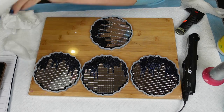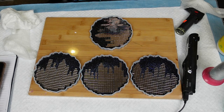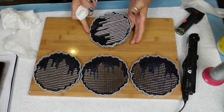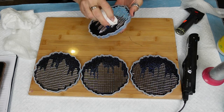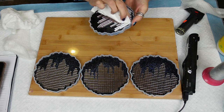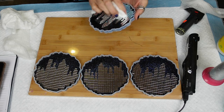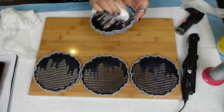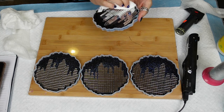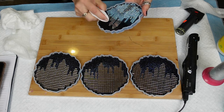I would prefer to use a microfiber cloth, something like you would use for your eyeglasses, just because you might get a little bit of lint from this paper towel. So ideally, because I'm not at home, I can't find my microfiber cloth. But that would be the ideal thing to use here, because then you're not going to get little bits. Because remember, these are real glass.